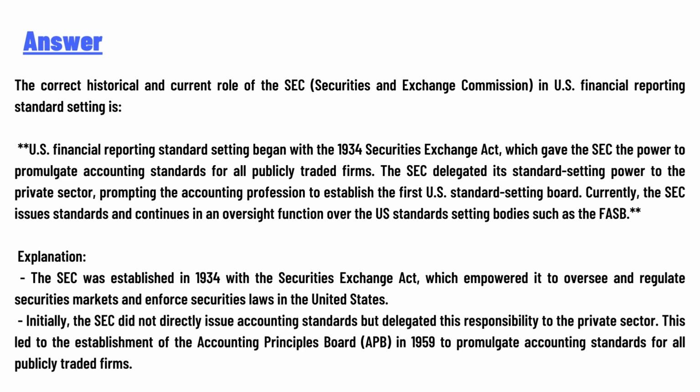Explanation: the SEC was established in 1934 with the Securities Exchange Act, which empowered it to oversee and regulate securities markets and enforce securities laws in the United States. Initially, the SEC did not directly issue accounting standards but delegated this responsibility to the private sector. This led to the establishment of the Accounting Principles Board in 1959 to promulgate accounting standards for all publicly traded firms.